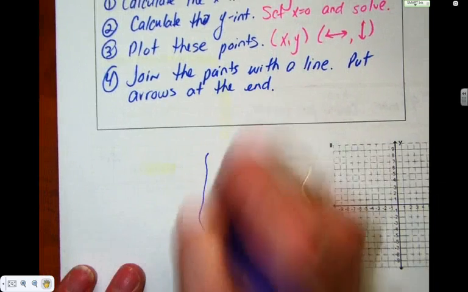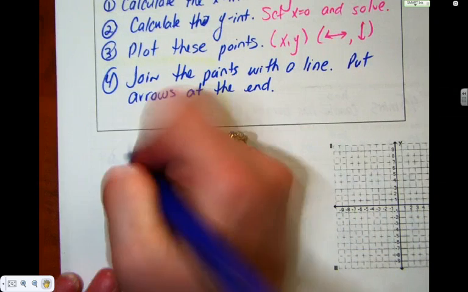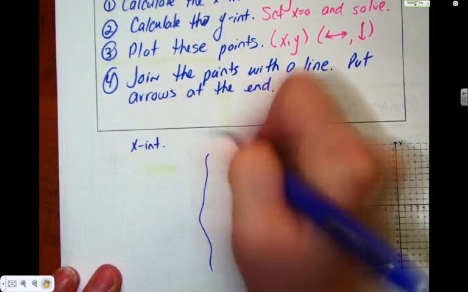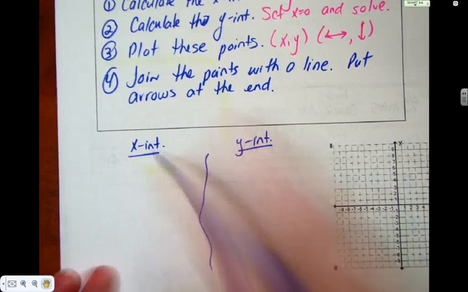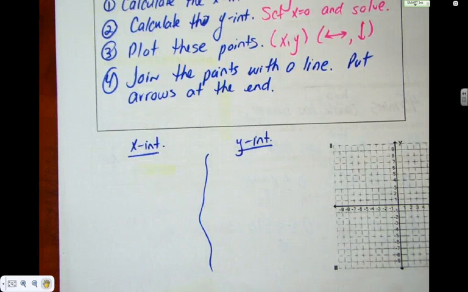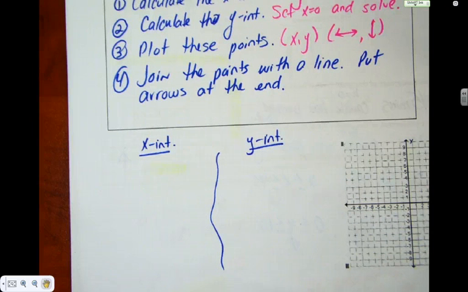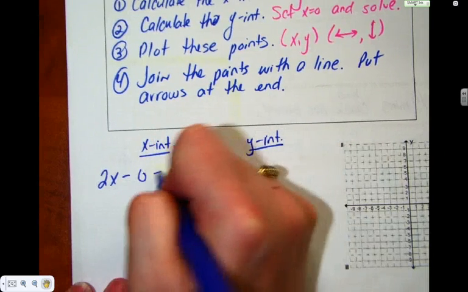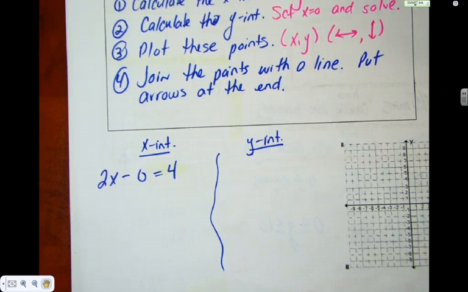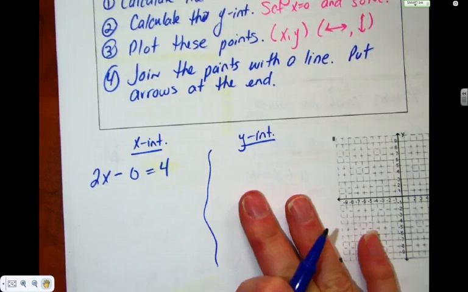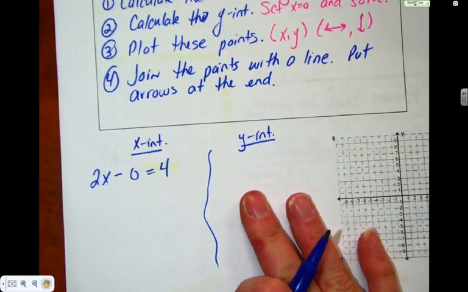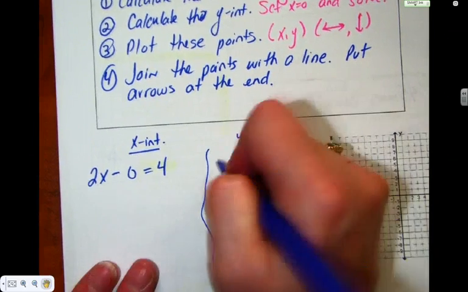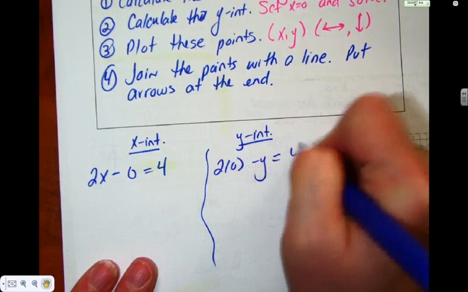I'm going to take this little space and I'm going to split it. I'm going to do x-intercept on the left, y-intercept on the right. If you don't like my abbreviation, you can write out the whole word. I'm going to take the equation in the question and for x-intercept, I'm going to take out y and put zero in. So I kept my 2x, I put in zero for y and kept my 4.